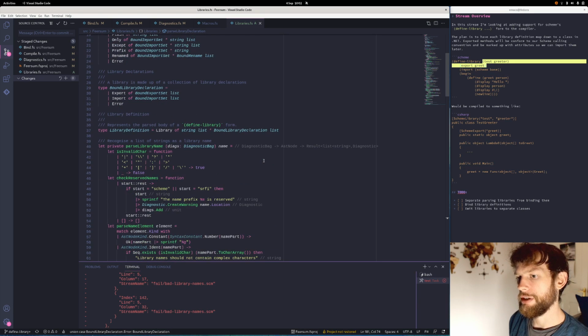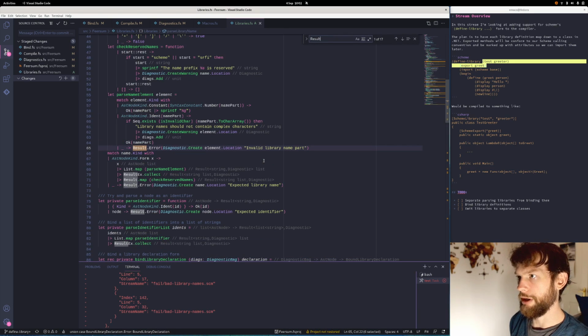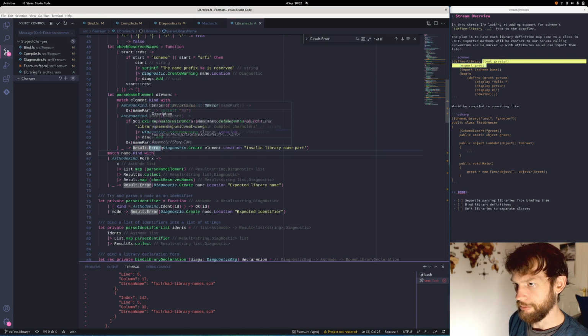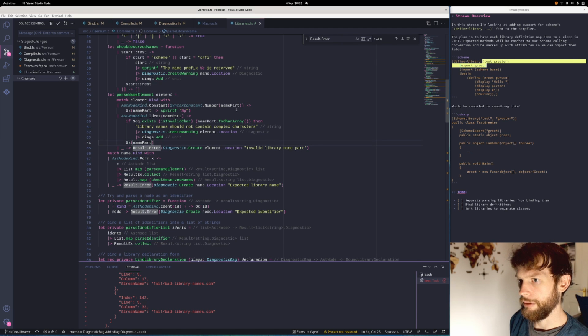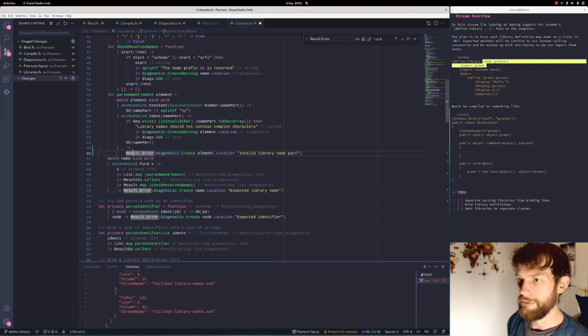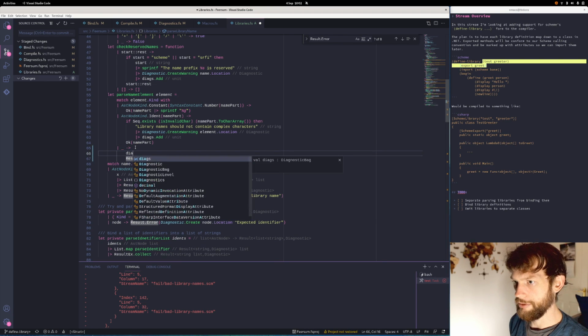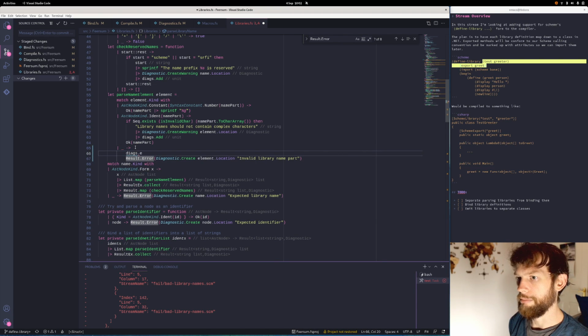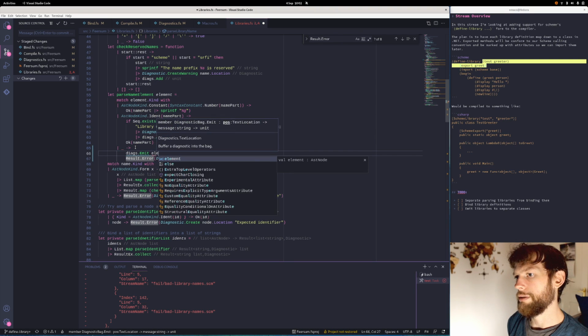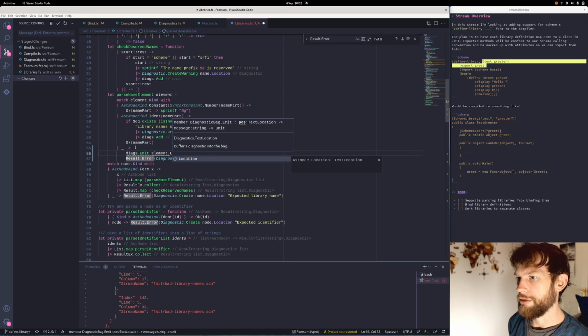Right, let's change every single case where we do result.error. So, for example, here, we create a diagnostic and then we return an error. What we could do instead is we have our diagnostics bag, so we could do diags.emit so that we immediately emit the diagnostic.